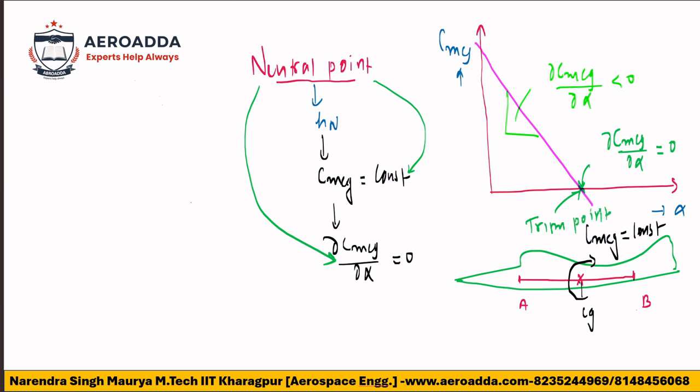Trim point itself is called a trim condition, you might have heard. Trim condition basically means that moment which is not going to change, that means a neutral condition. That is called the trim point. So the pilot will be in rest mode, with no need to hold any sticks.